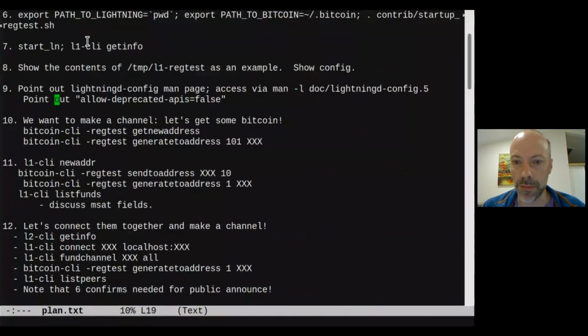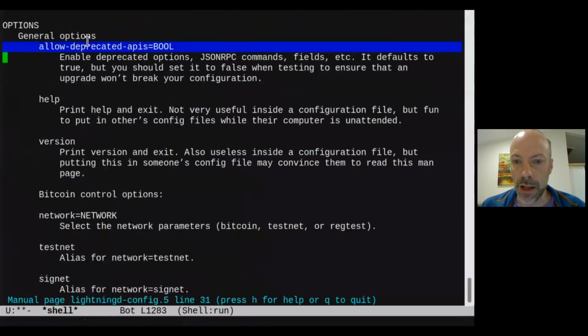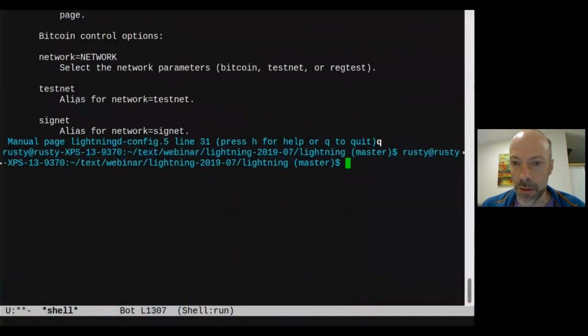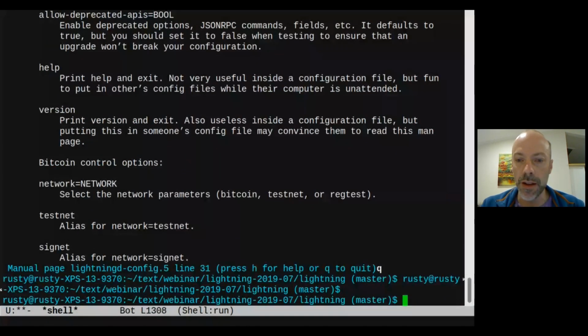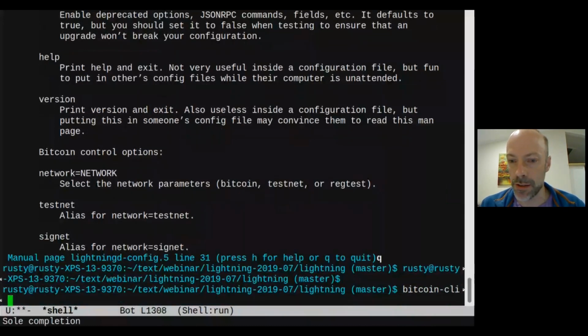Now, let's start a channel. Okay, so our screen's a bit messed up there. Okay, so what we're going to do is we're going to create a channel between the two test Lightning nodes. In order to do that, we need some Bitcoins, and fortunately, that is really easy to do in regtest mode.